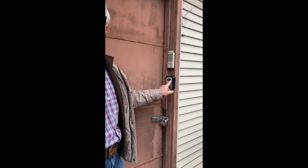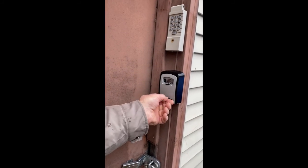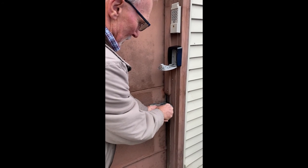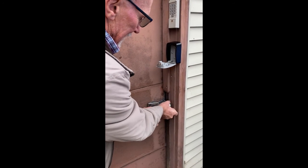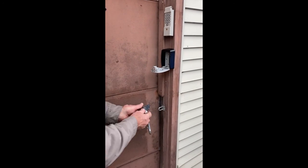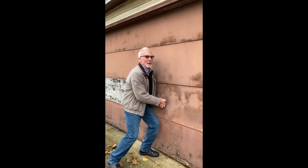This is a lockbox on the side of the garage, the right side of the garage across the street, in which there's a key to unlock the garage. As you approach, you would just open this panel, put in the 4-digit code, flip the switch down, this door would open, and you would pull out the key. Use that key to unlock this lock, at which time you now have access to raise the garage door. As you approach the garage door, twist the knob and then lift.